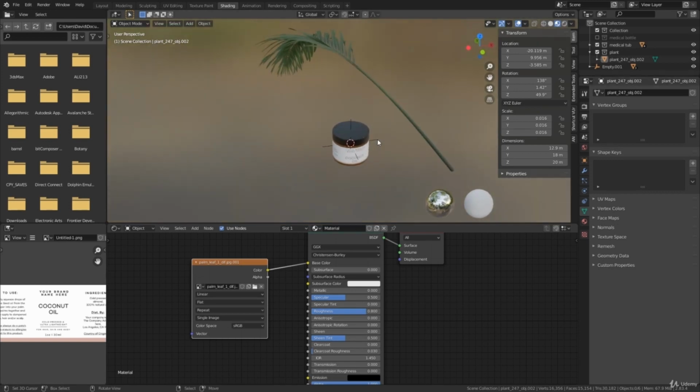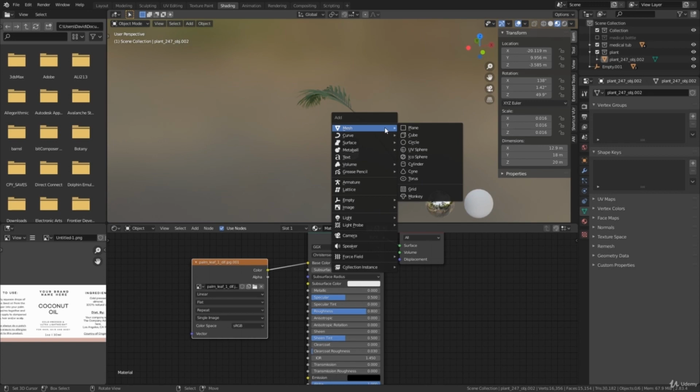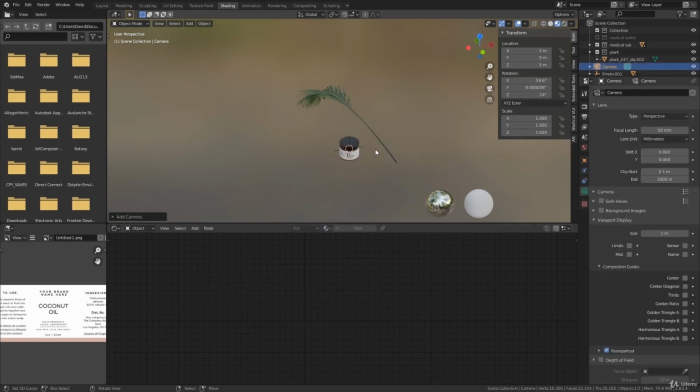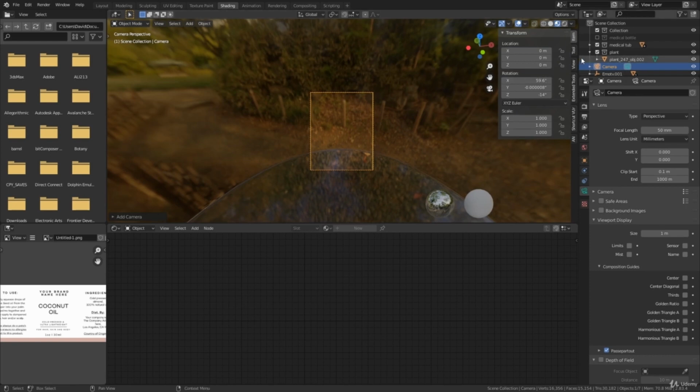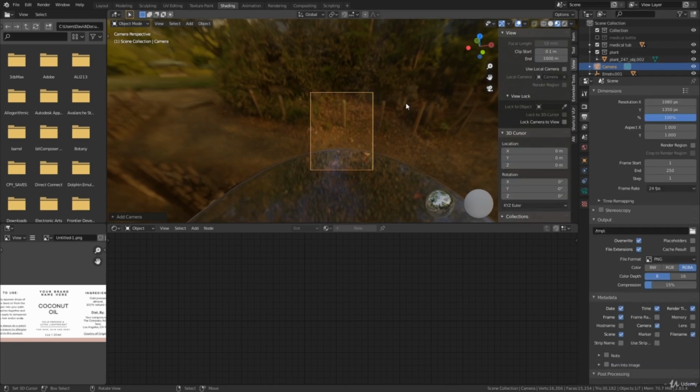Welcome, welcome, welcome. So we can start to create our scene essentially, right? First thing that we're gonna do is add a camera. Most of you already have a camera. I kinda deleted mine by accident, so I need to put my camera here. And you can see that these proportions are maybe different than yours.